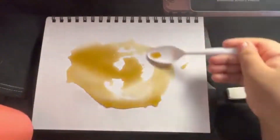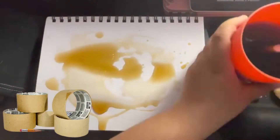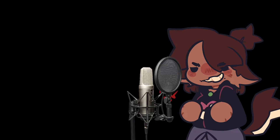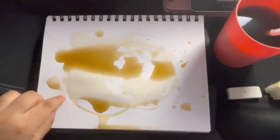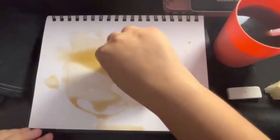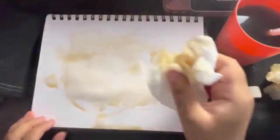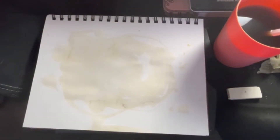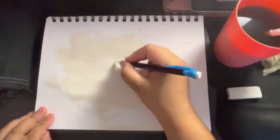I started realizing the paper was starting to warp, which is a problem. There's often an issue with things like watercolor — my favorite painting medium — but I didn't have enough paper to skip pages, and I didn't have painters tape to tape it down to the table. So I had to keep it within the book with something platformed on the bottom. I used large spoonfuls to plop the coffee, but I wanted to see what would happen if I tried to control the swirls. It didn't work. I got a few swirls I liked, but with how the coffee could take you to puddle from the paper and drift, it's better to just let it be.